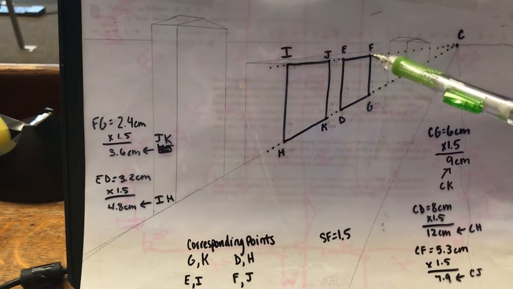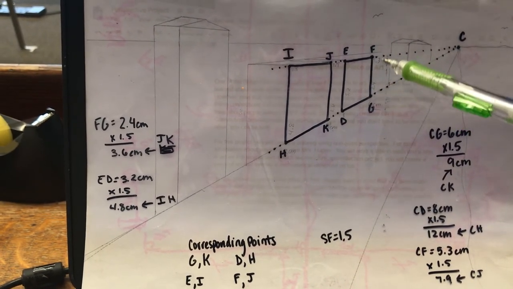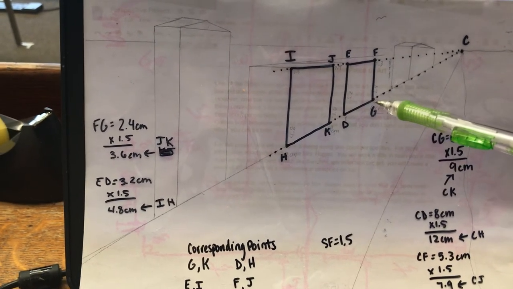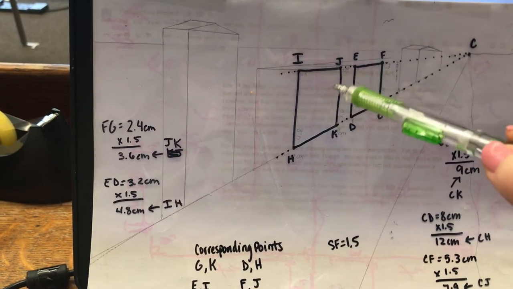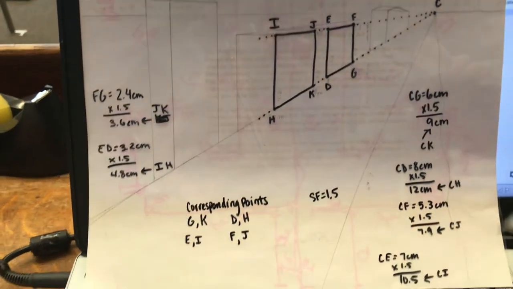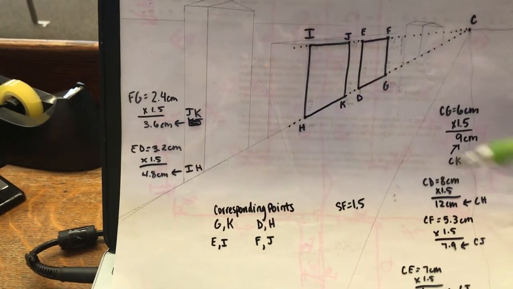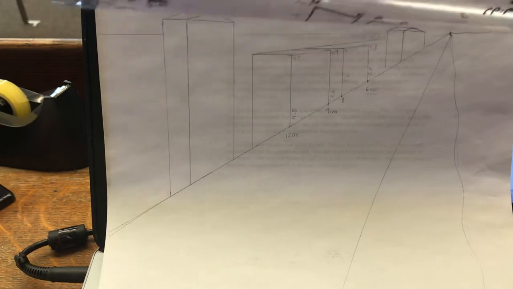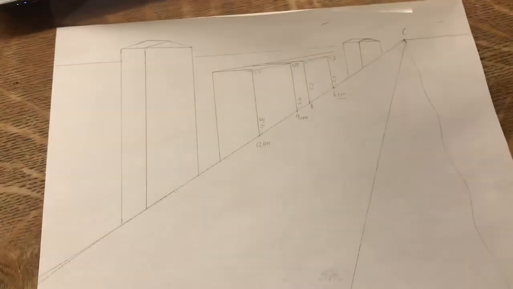And then these little math problems all around are showing, like this one: FG is 2.4 times 1.5 equals 3.6 and that's JK. So you can follow along here. FG, this was 2.4 centimeters times the scale factor of one and a half equals 3.6 centimeters, that's the height of this one. So once I had all this on my transparency sheet, this is where I would go back and erase it all on the page underneath.